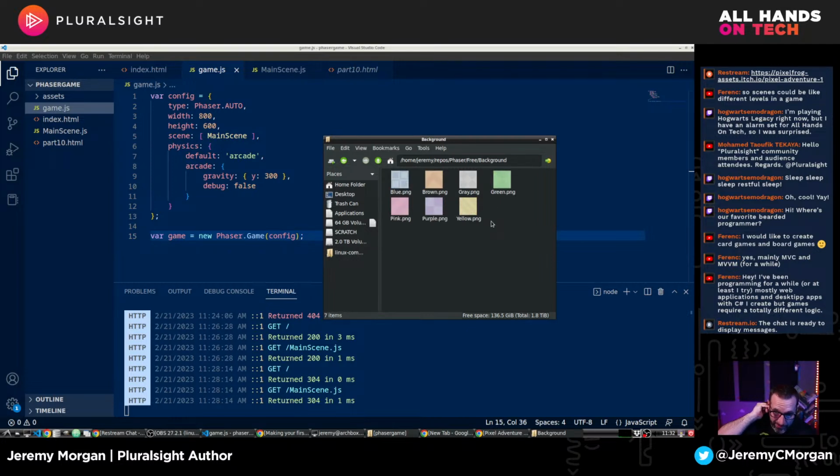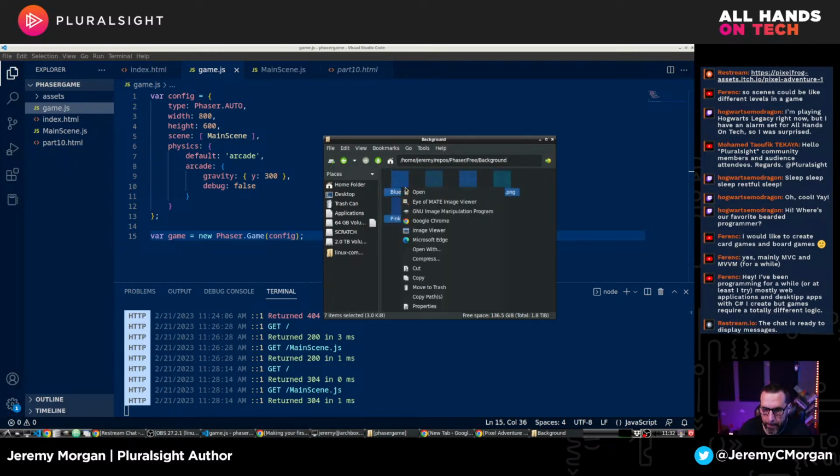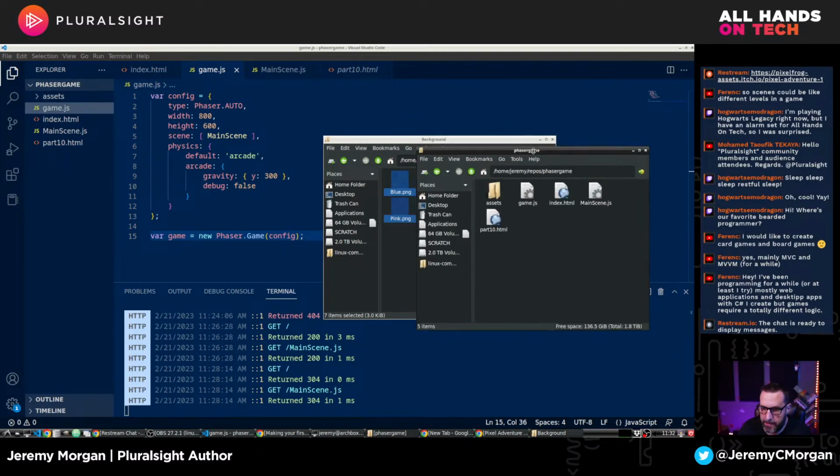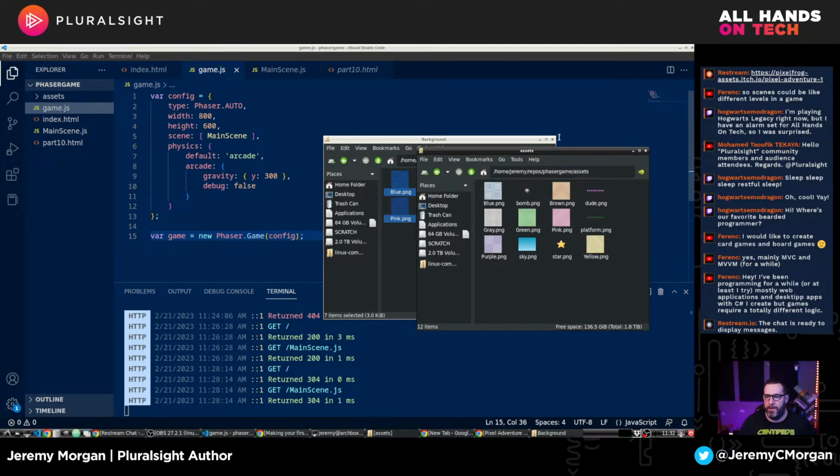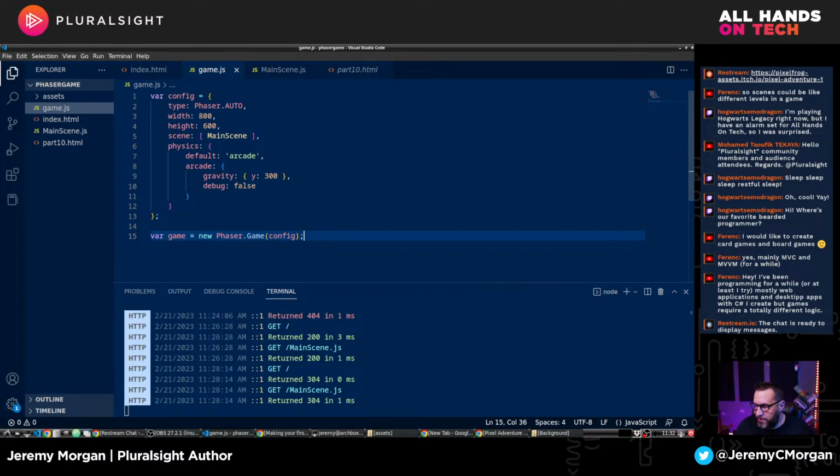Here's the different backgrounds. So for this, we're just going to copy all of them. Copy into assets. And I notice we have that sky background. We could try out the sky background with our ChatGPT code really quick, but we're probably going to put in pixel adventure backgrounds.